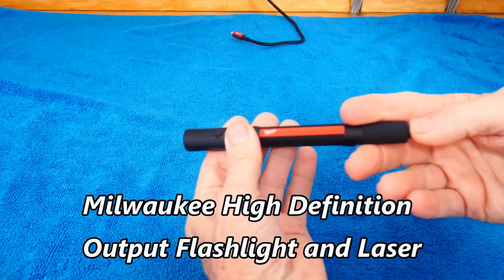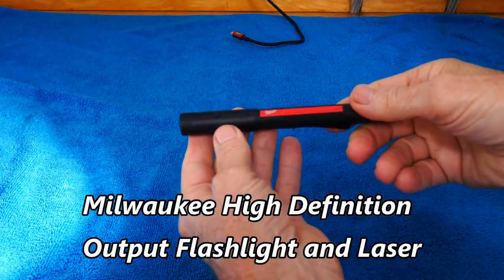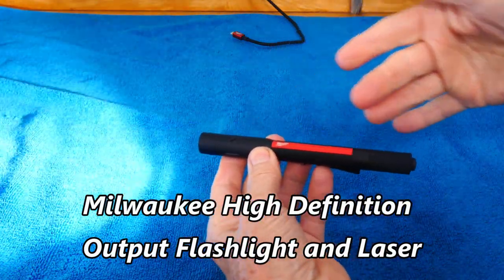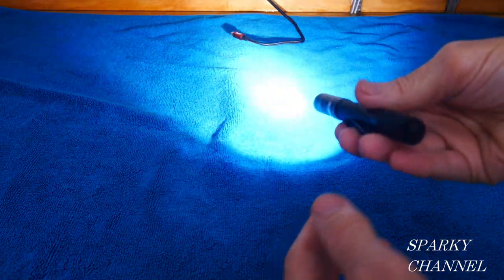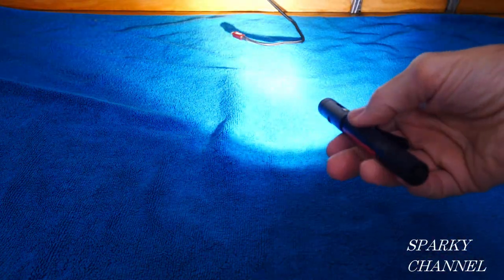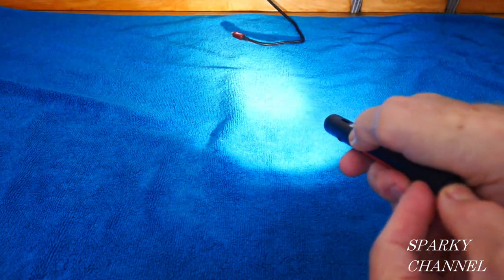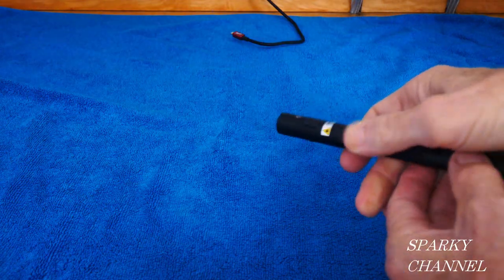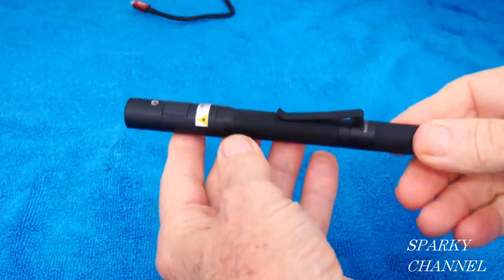Today I'd like to introduce you to the brand new flashlight and laser pointer by Milwaukee. It's both. It does a flashlight and a laser pointer. And this is 250 lumens right here. That's quite a bit for a little pen light like that. It is LED. And you turn it off and turn it on lightly, and that's 50 lumens. So it has two settings. It has 250 lumens and it has 50 lumens.